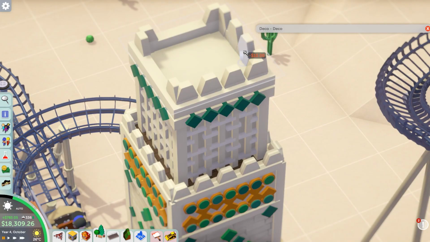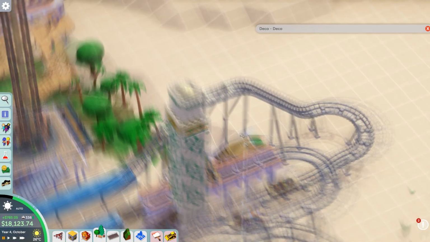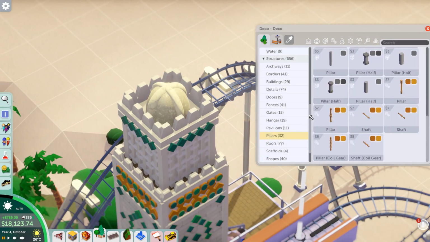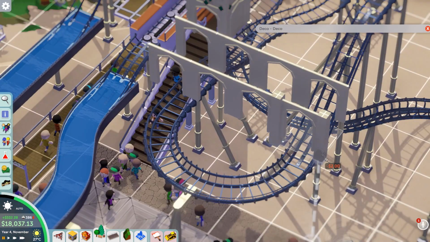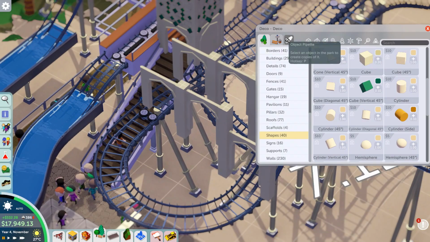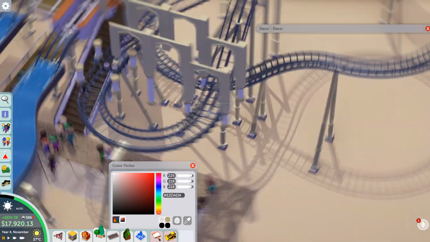Just playing around with different pieces then, so I'm using some of the window pieces to build little turrets on the top that are in a sort of Arabian style theme, I guess. Using one of the pieces from the candy set, I'm not sure which one it is, marshmallow maybe, one of the candies I'm using there on the top as the dome, and I think that looks really cool as a textured dome, something a bit different to the usual one that I use from the art shapes.